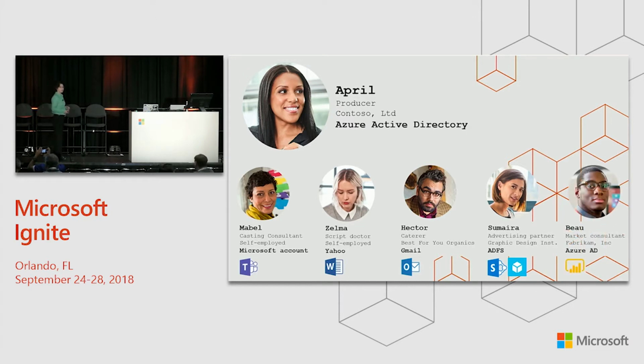And then finally, April's going to collaborate with Bo, who is a market consultant at Fabricam. And he and April are going to collaborate through Power BI. And Bo just happens to have an Azure Active Directory account. But again, April doesn't really need to know that as she goes through this. So now that I've showed you all that, just in time for my computer to go to sleep, of course.